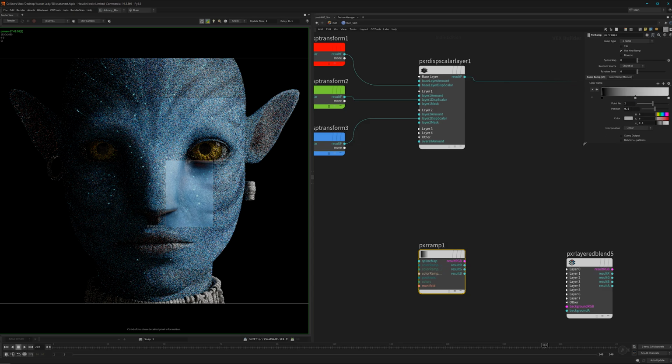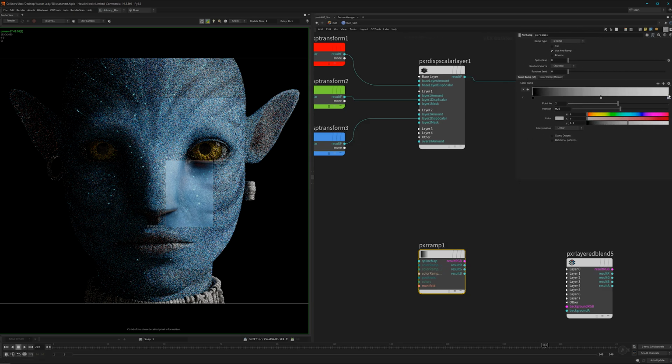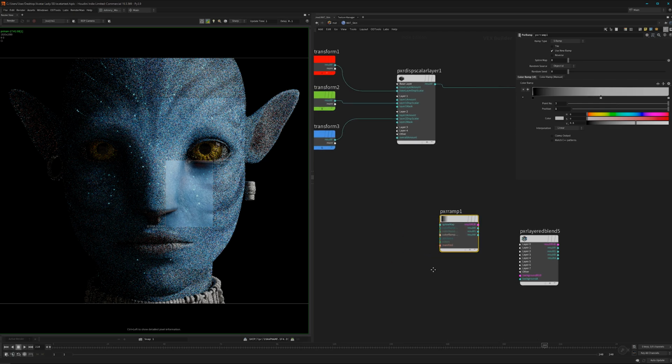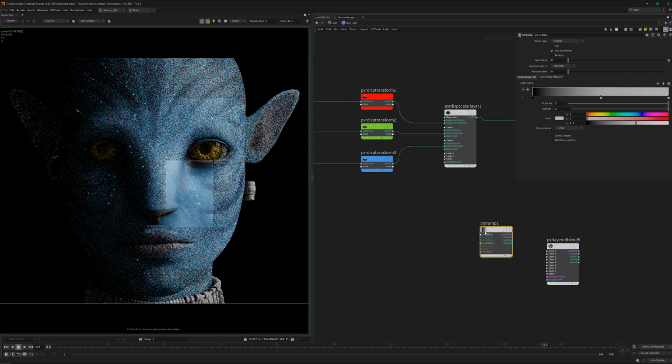What we want to do is bring down the ones. So we want to go for maybe something like 0.6, so we are pushing outwards way less than we are pushing inwards. That's how you can do it in another render engine as well. Then you just pipe in the different channels.